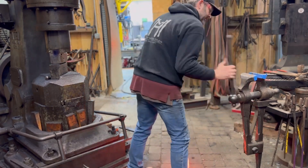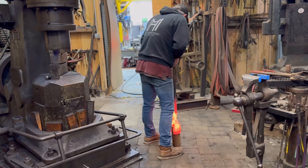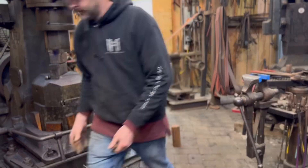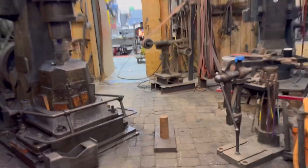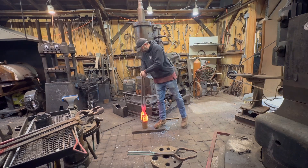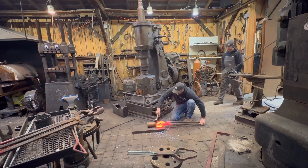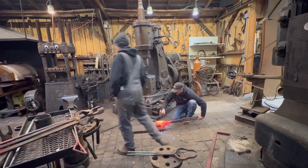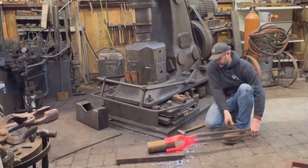I'm going to begin by heating a large pair of tongs that I had on hand that were close to a four-inch round but weren't fit for them, so I was just checking the fit as I heated it up. Then I dragged over a two-inch thick piece of plate to act as an anvil so I could size these tongs just right on the floor — no need to fight all the weight. I'm pinching the four-inch round with the tongs and then hitting it with a hammer just to fit and squeeze everything properly.